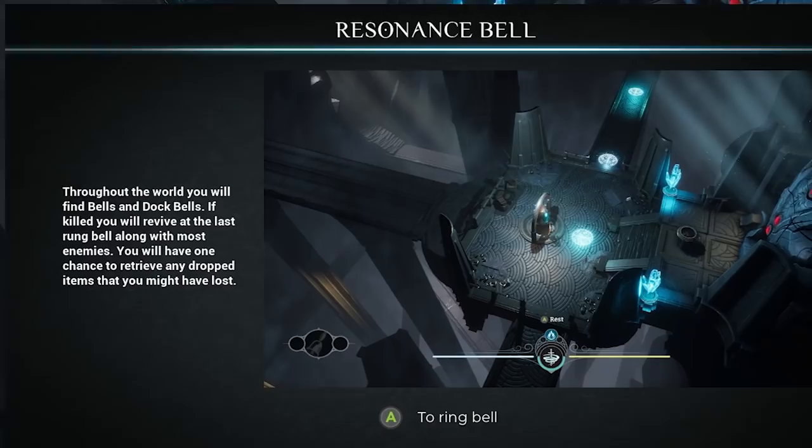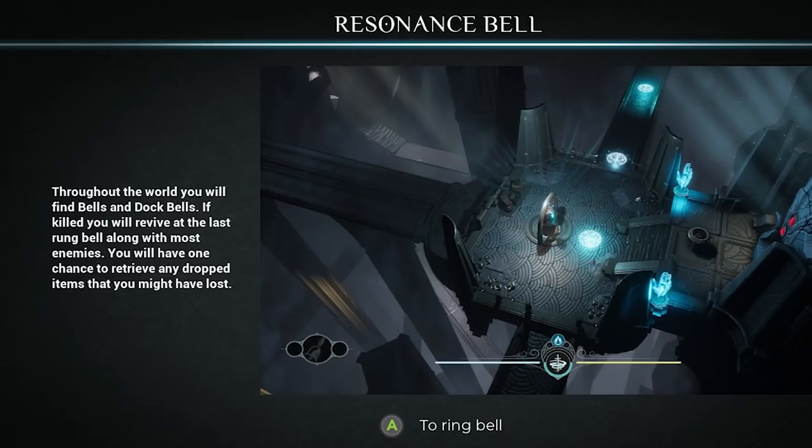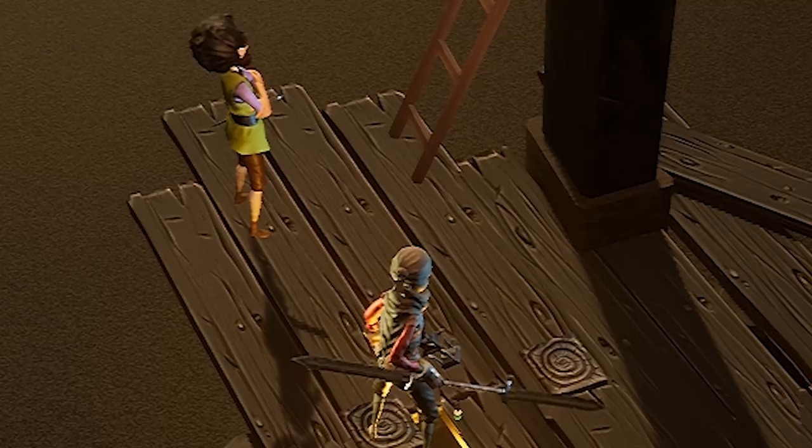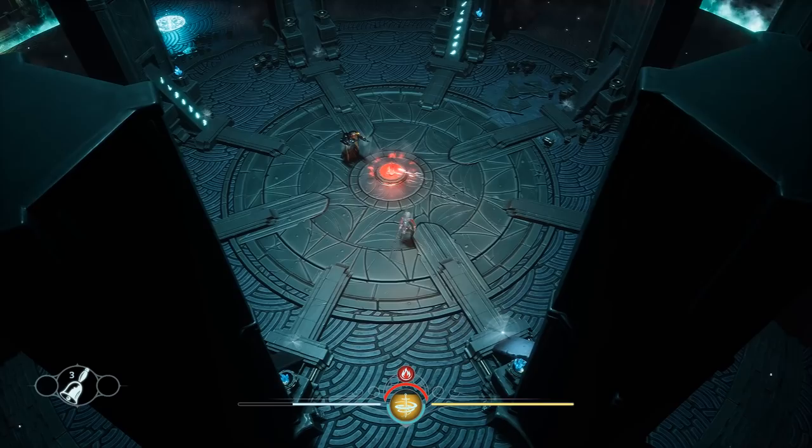You will find these resonance bells, and once you ring it, it will refill your potions and respawn all enemies on the map. I think Sense of Aura was inspired by more than a couple of games actually. For example, the character models remind me of older Final Fantasy games, and like I already said, the dialogue system feels really similar to Disco Elysium. The music is pretty good as well, and it complements the dark atmosphere quite nicely.